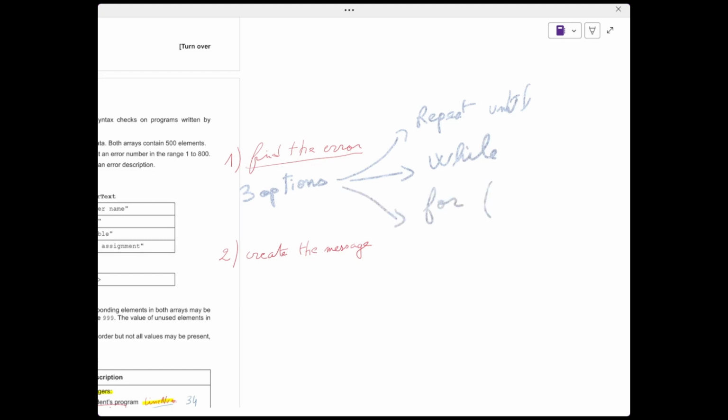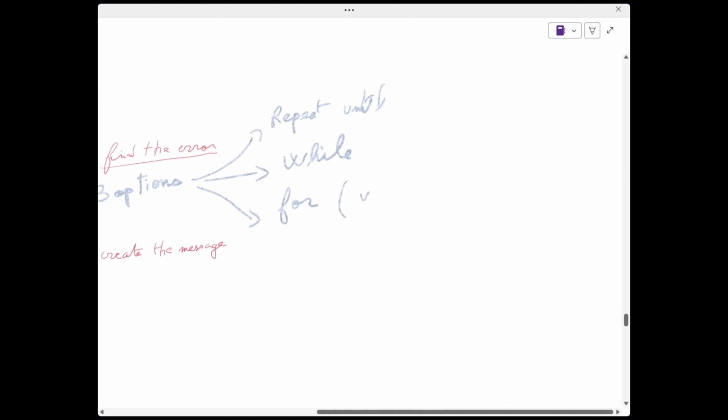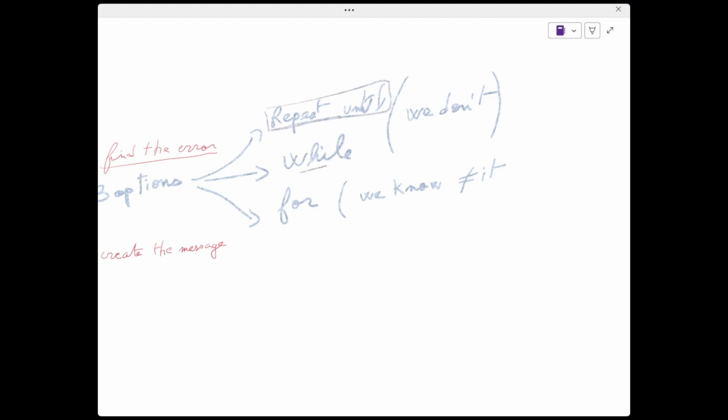For is used when we know the number of iterations. The other two are used when we don't. But the difference between them is whether we have to check at least the first item.